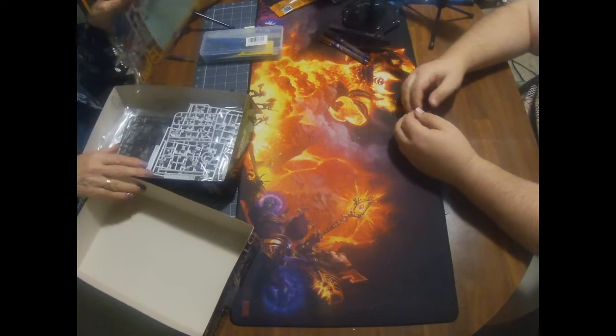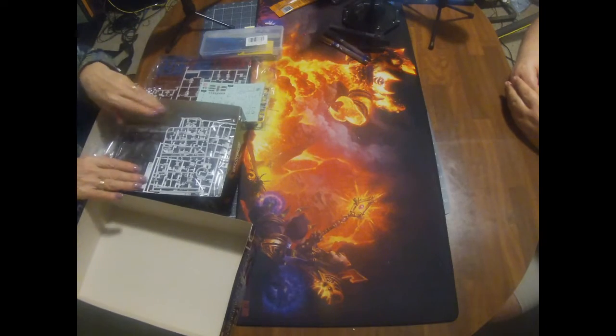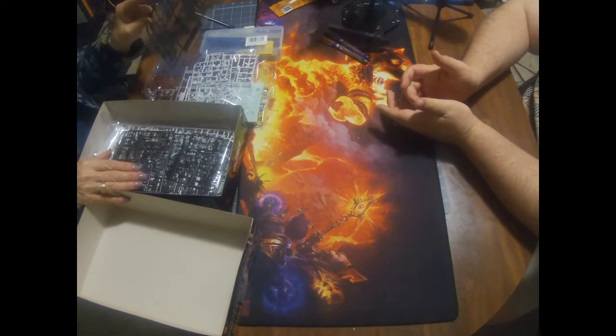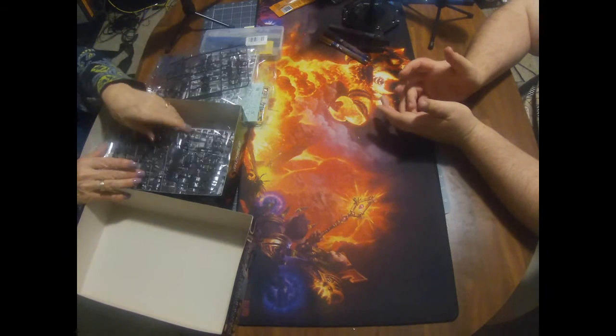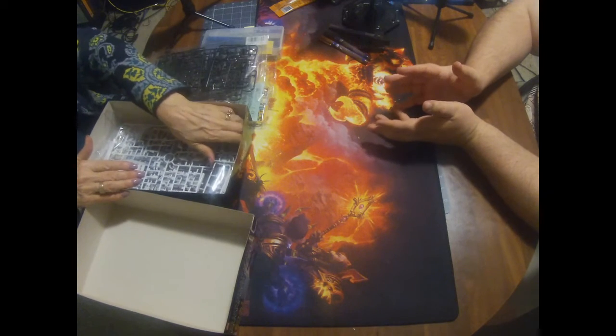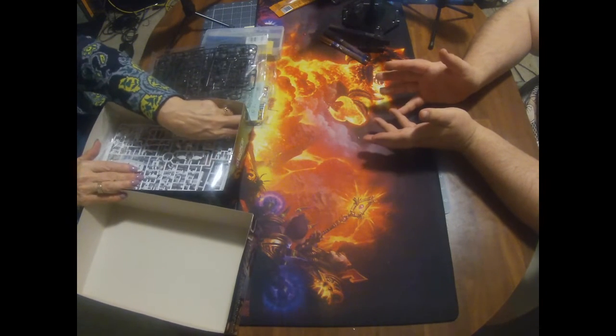Oh my gosh! Okay. So what you're going to find in here initially are lots of what we call runners at the end of the day. So basically when they make the model here, they cut it up into smaller pieces that are intended to be put together. Sometimes it's computer done and other times it's not.